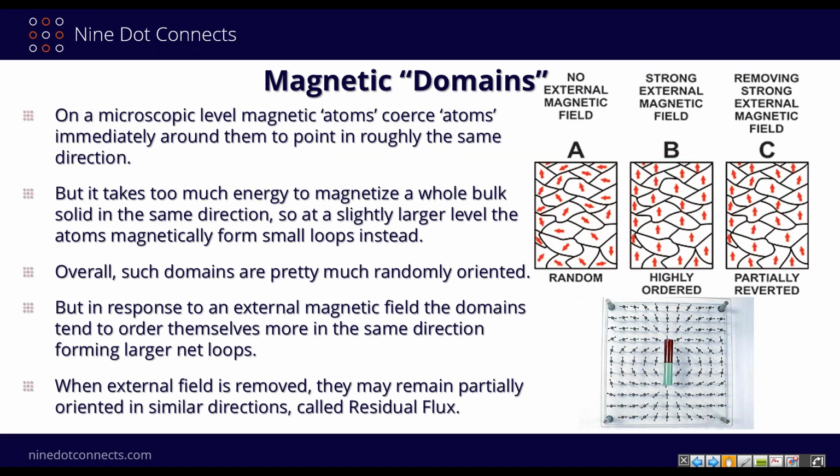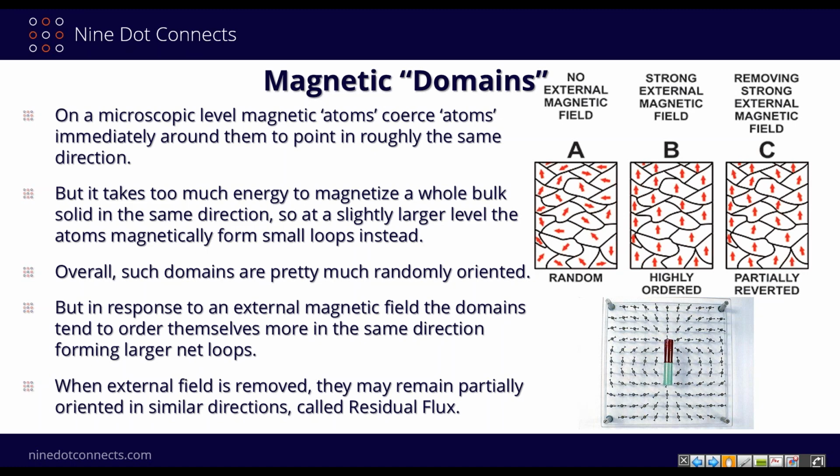What really happens is if they all would want to line up, if one could coerce another one to lining up, they would all go in the same direction. But if they all went in the same direction, the field lines would go straight from one end of, say, a bar to the other end, but then they'd all have to go out through space, and it takes a ton of energy to magnetize space that much. Whereas the magnetic material, it just goes where it wants to. It likes to do that. So instead, it turns out that they form their own little miniature loops inside where it kind of goes around in circles. And these are little domains where the magnetic field is happy in and of itself.